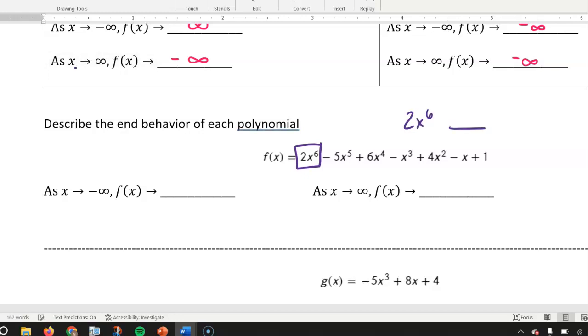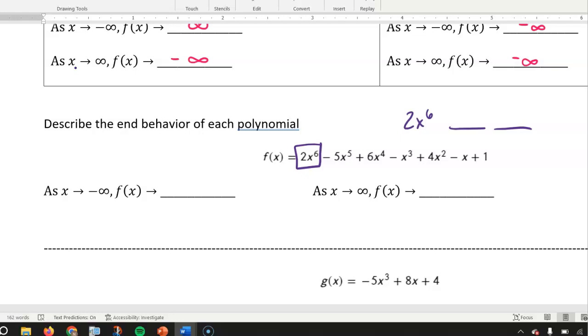That's our leading term, and that's the only thing I need. All that other stuff does impact the graph, like the 1 on the end. That tells us it's going to have a y-intercept of 1. And the other pieces are going to impact what's going to happen in between the two ends of the graph. But again, all we're working on right now is the end behavior. So we can get the end behavior from just that first term. So it's kind of cool. All that other stuff doesn't matter.